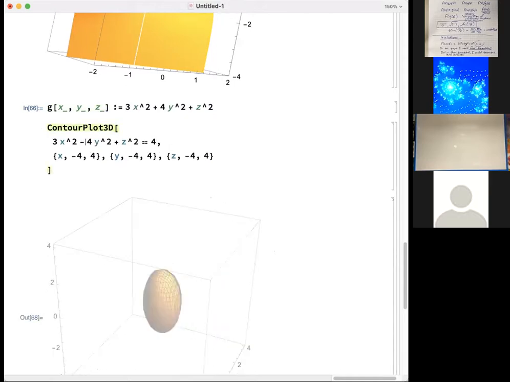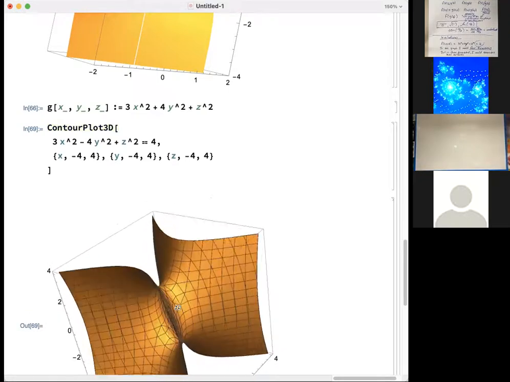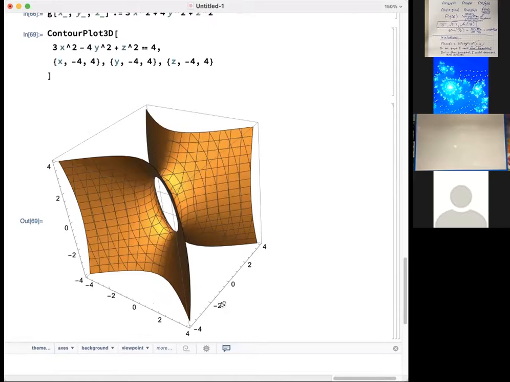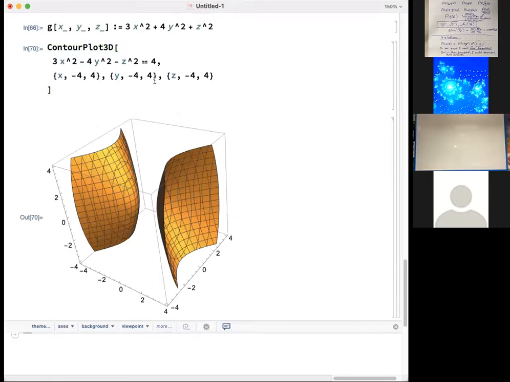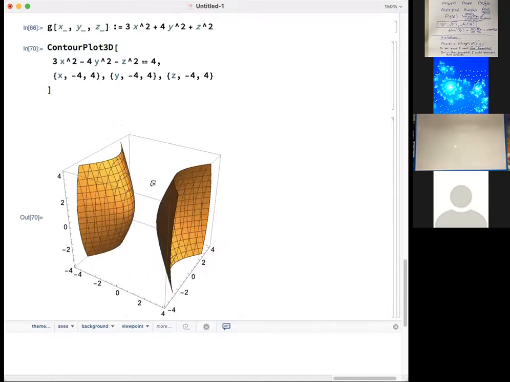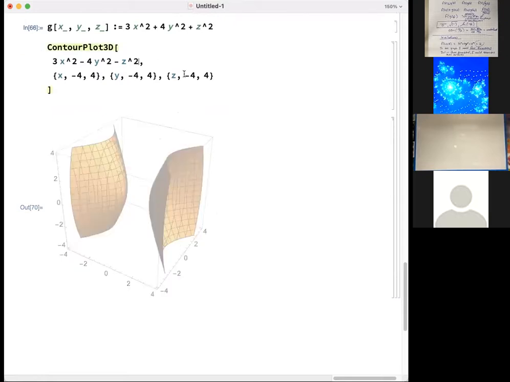What if I change that to a minus sign? Oh, this is a hyperboloid of one sheet. Now, it's not oriented in a simple or obvious fashion, but it's a hyperboloid of one sheet. Make that a little bit smaller. Let me put in another minus sign. Oh, it's a hyperboloid of two sheets. Let me remove the 4. What's Mathematica going to do right here? Mathematica knows that I fed it a function of 3 variables. It knows that I want contours. It knows that I want level surfaces. These things are called level surfaces, the collection of all points in space where this function equals 4.